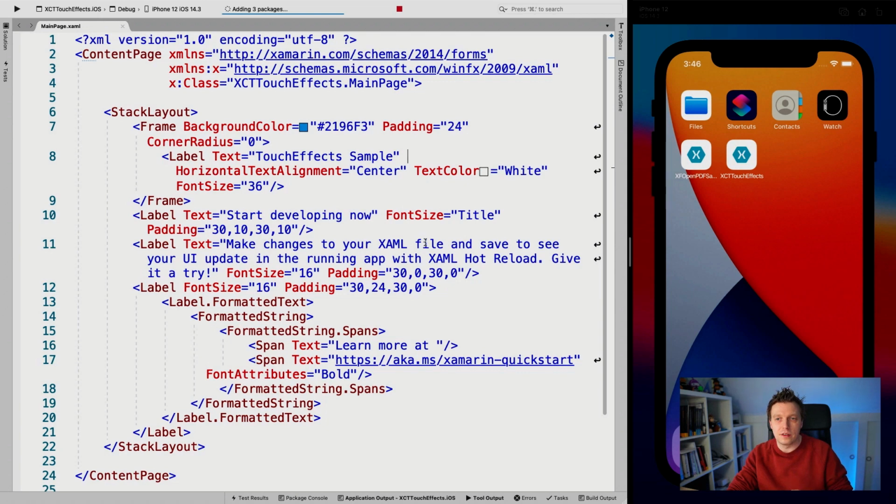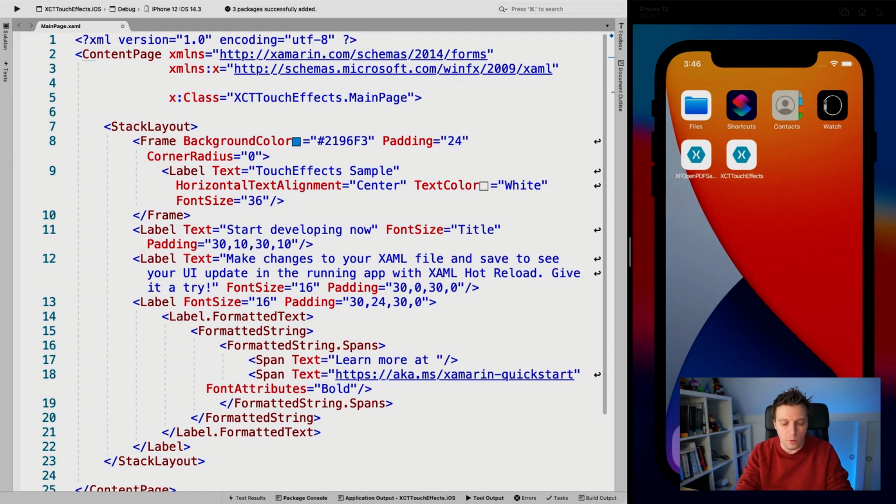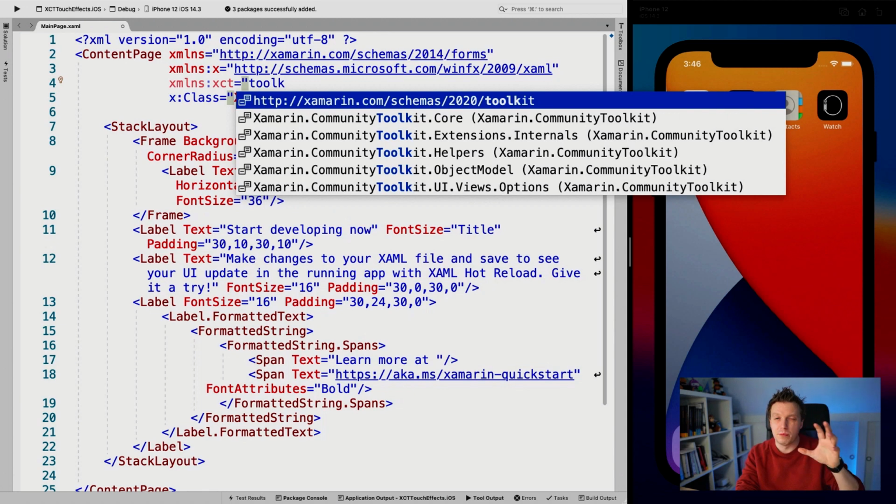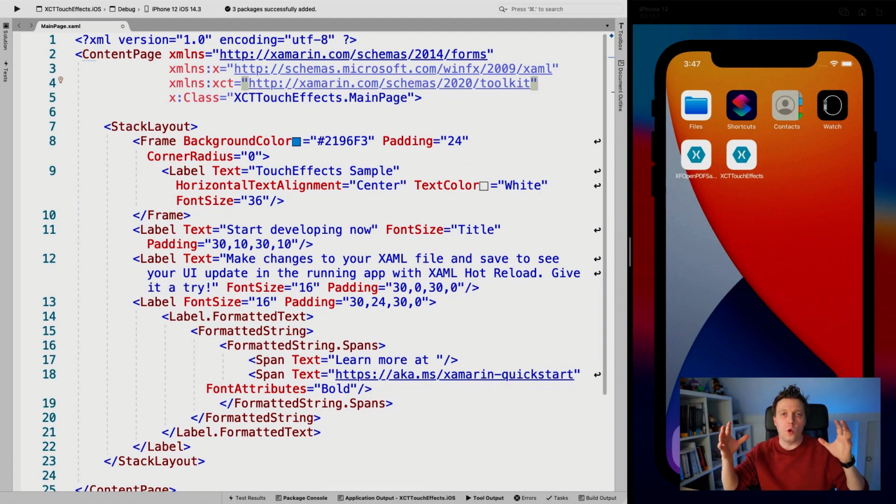After it's added, the thing that we need to do whenever you're using this in XAML, and I love XAML, but you can do everything in code as well, is add this namespace. The package is added right now, we can see that here at the top, but you need to import this namespace. So we're going to say xmlns, which is XML namespace, and you can set your own name here. I like to use xct, Xamarin Community Toolkit, and what we did is import this very simple-ish URL, because no one's going to remember this, but IntelliSense is your friend, and that automatically imports all the namespaces where all the controls, all the effects, all the behaviors live. So the only thing you now need to remember is xct, and do xct dot, and IntelliSense will pick up from there and suggest all the good things that are in the Community Toolkit.